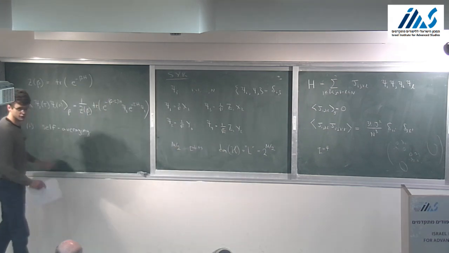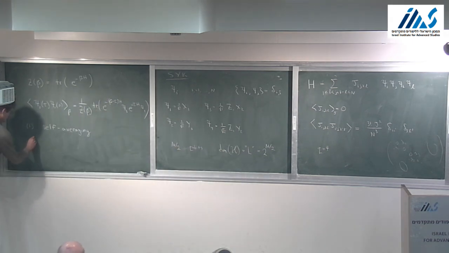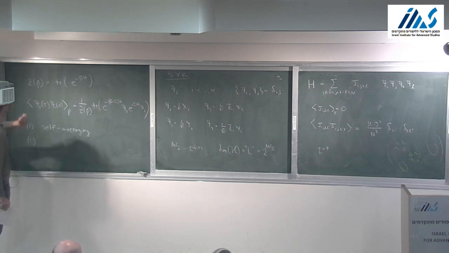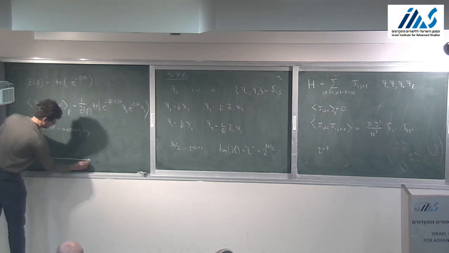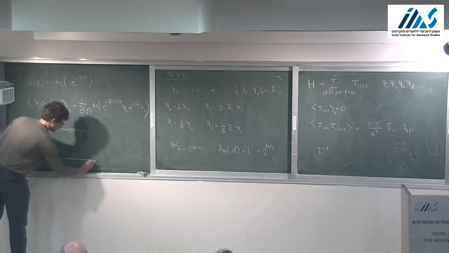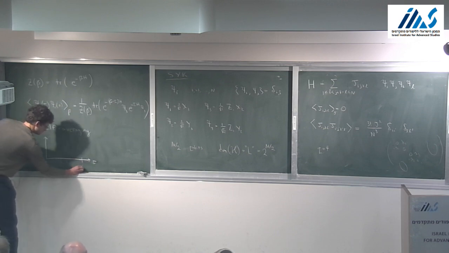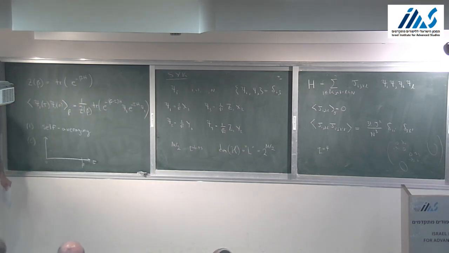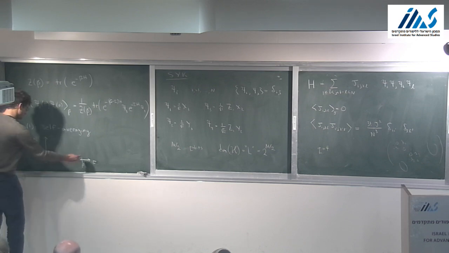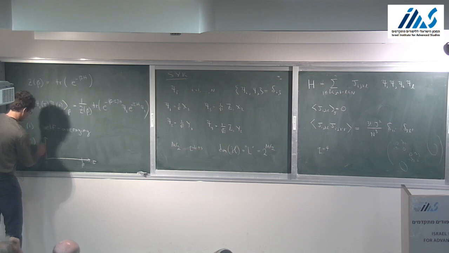Okay, so this is one property that you would discover by doing this numerical experiment. Another thing that you might discover is that the theory is more interesting for large values of beta times j. So if you plot this 2-point function as a function of tau, so tau runs from 0 to beta. This is the 2-point function in Euclidean time, and the Euclidean time is living on a circle of length beta. That's what it means that we're studying this theory at temperature 1 over beta. So the 2-point function is living on this circle. And here's the value 1/2.